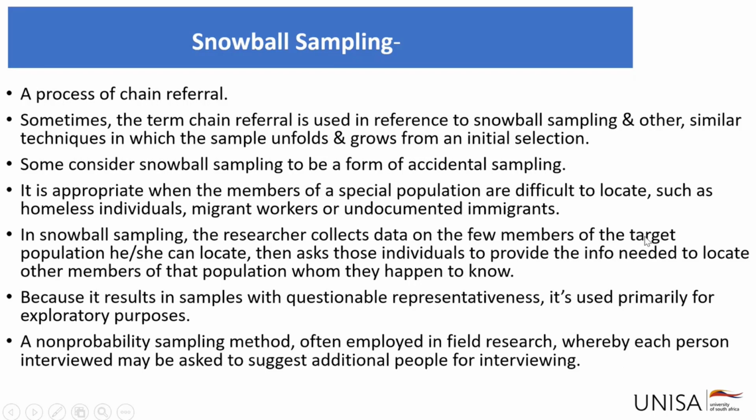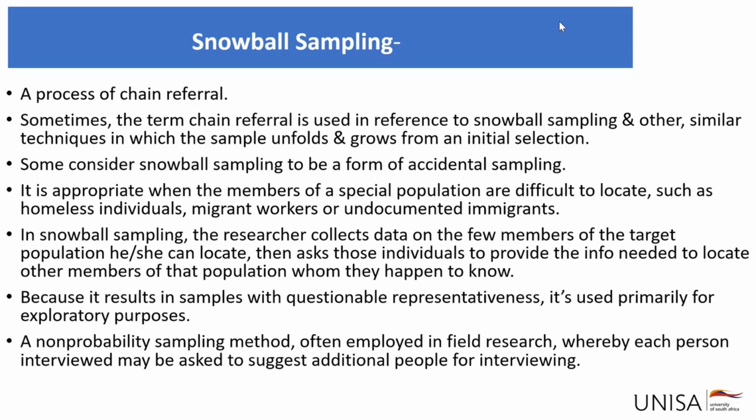Snowballing, I think we can spend a little bit of time here because it's more popular in the retail or in the insurance sector. Now, it's a process of chain referral. Sometimes the term chain referral is used in reference to snowball sampling and other similar techniques in which the sample unfolds and grows from an initial selection.